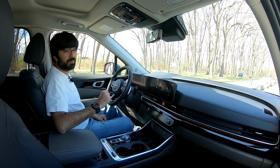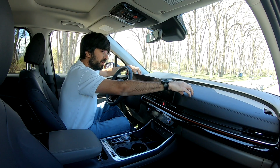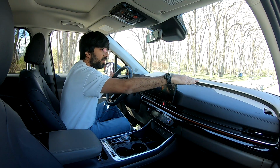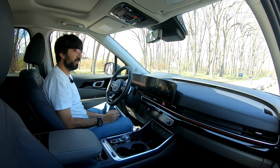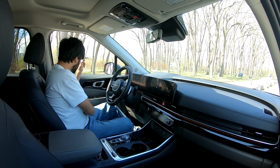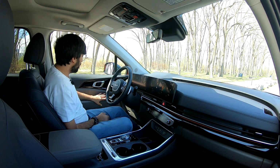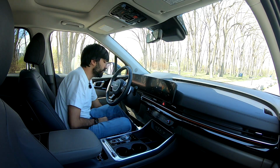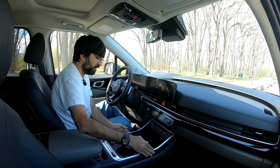So let's begin first with the material quality. On the dashboard, you have slightly harder, but still soft touch materials, and then on the top face there is normal plastic. It's a two-step dashboard that you can also utilize to put stuff on, which is quite rare these days, where you cannot use the dashboards. Even on the door cards, there are soft touch materials where you're going to be resting your hands. In the back there is beige leather material, and that makes it softer. Around the switches, again, there is dark beige plastic, but the quality of plastic on the top side is all right. At the bottom there is just normal plastic, and even out here there's normal plastic on the tunnel and on the side face of it.